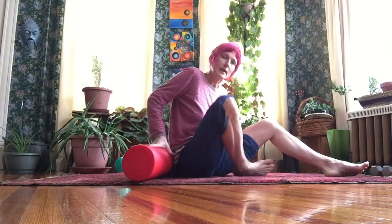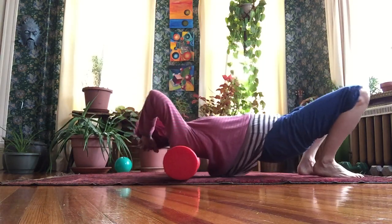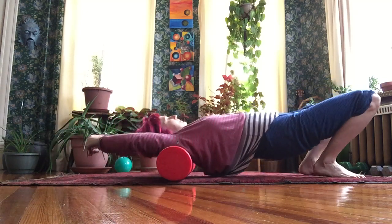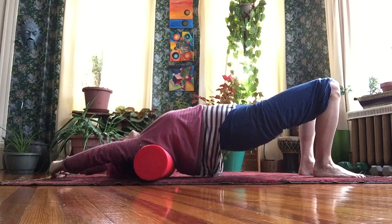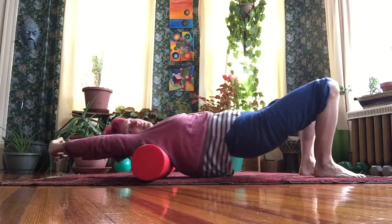The cat has gone. I need to go to my upper back again for a second. So I'm going to start high again and then bring it down, now that I have a little bit more room without battling it out with Lord Gaylord. So my arms are interlaced, my hands interlaced above my head.